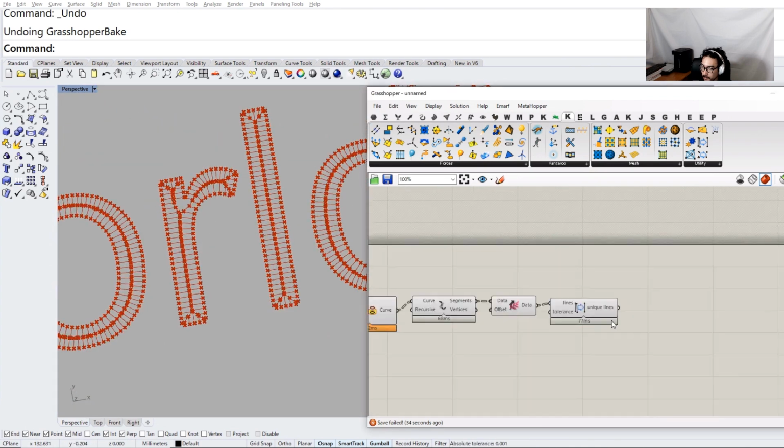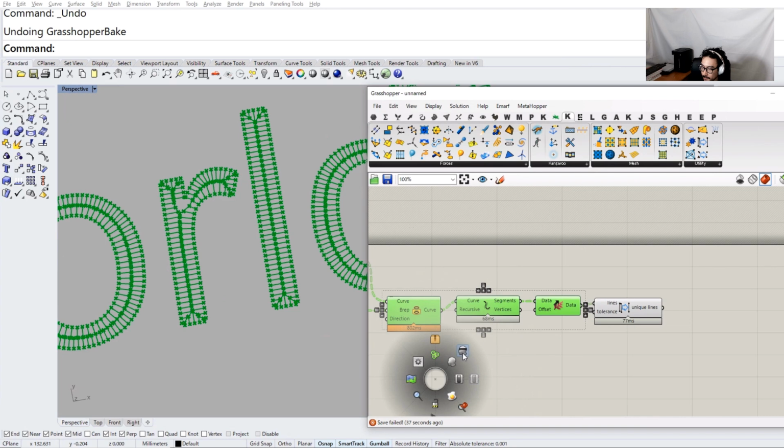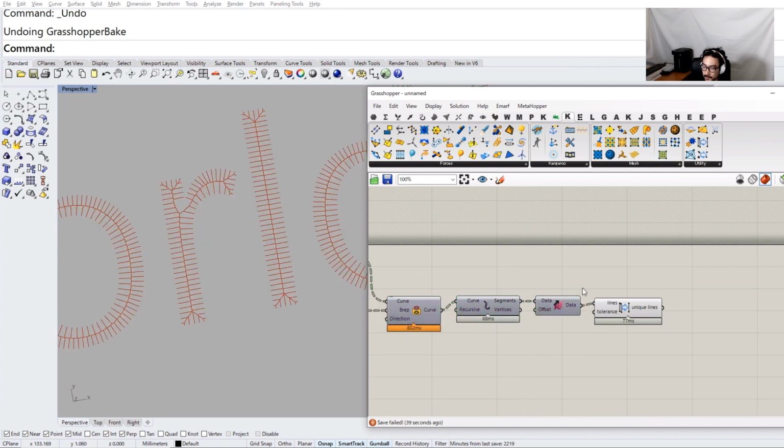Okay, now that I have unduplicated lines, the next thing I would like to do is to use another C# component in order to remove those lines which are touching the outline of the text. So let's do that by creating a C# component.